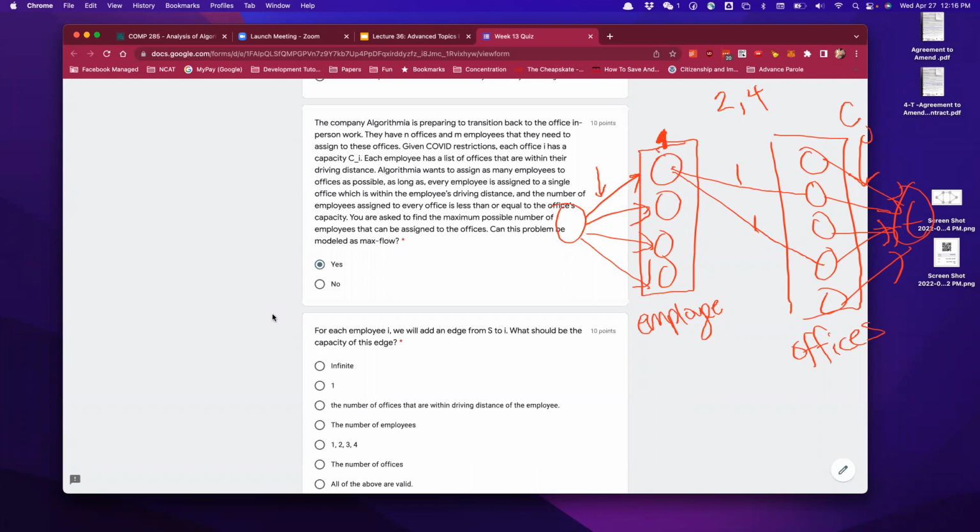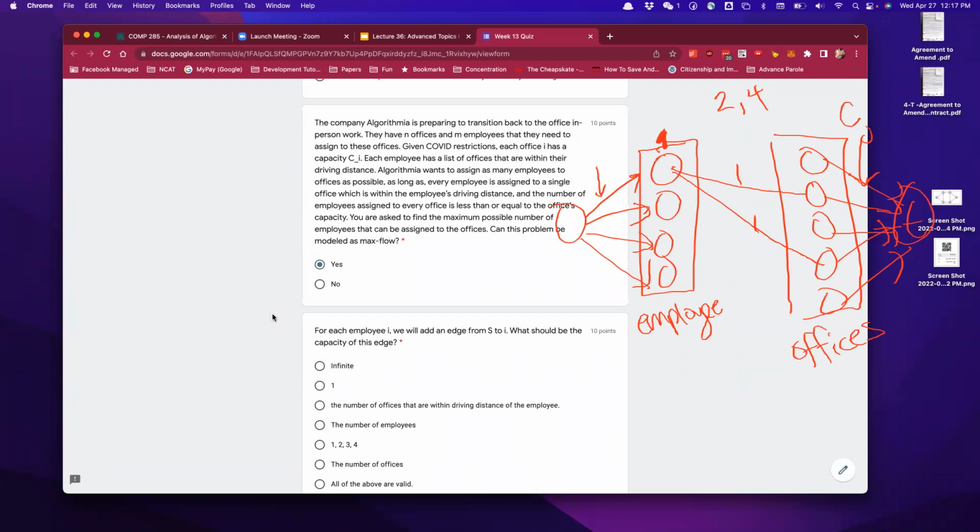Yes, Serena? We are actually not taking into account how far the office is. So they have a list of offices they're okay with, right? It does not matter to them that one is further than the other. It's just, these are the ones I'm okay attending. Yeah, regardless of how many offices they're okay with attending? That's what Leander suggested. That's not quite right. The number of offices that they're okay with attending is actually already encoded by the edges here. But there's another restriction that we need to make sure we uphold in the problem statement.